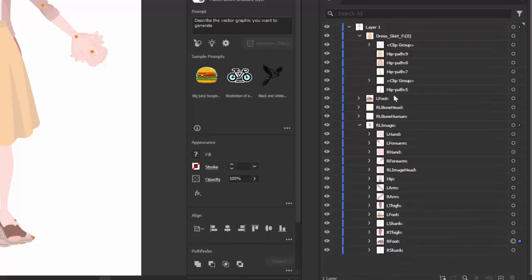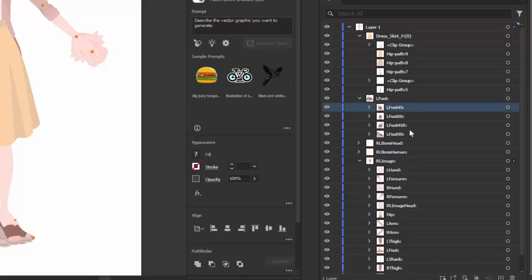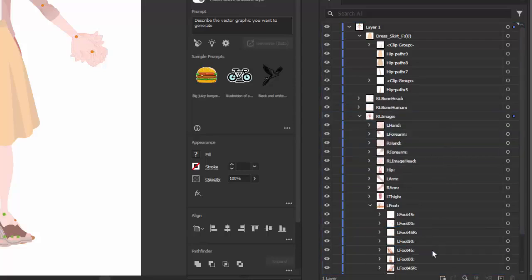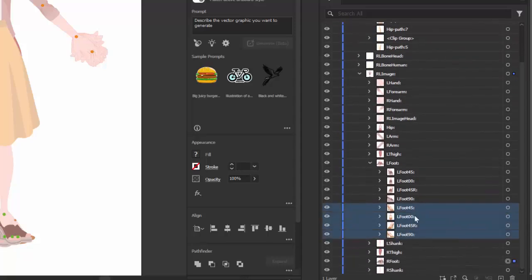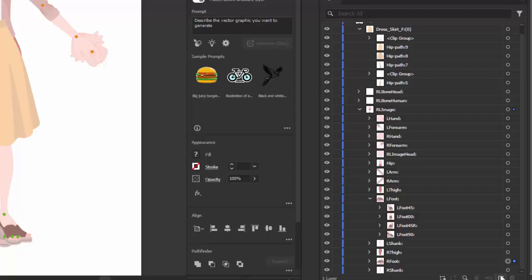Now I'm going to do the same with the left foot. So let's open up the left foot. There's the left foot. Take the top one, shift, bottom one, come down to the left foot, which is here, drag them into the left foot, and then take the bottom four, which is that one to that one, again, shift select, and hit delete. So the feet are now sorted out.